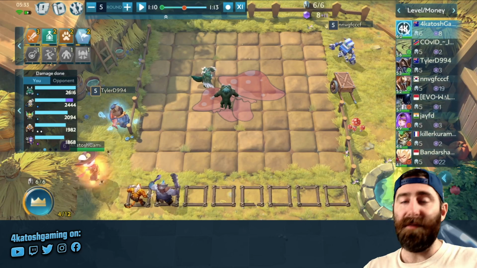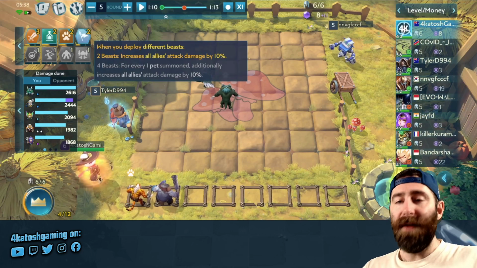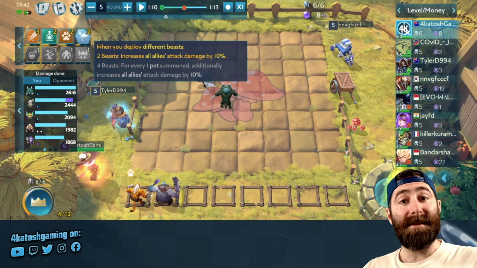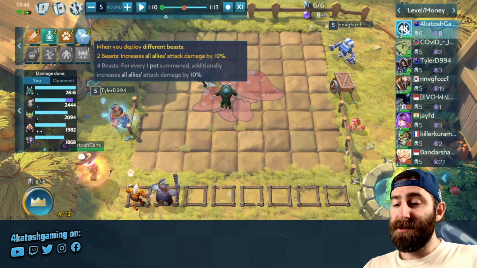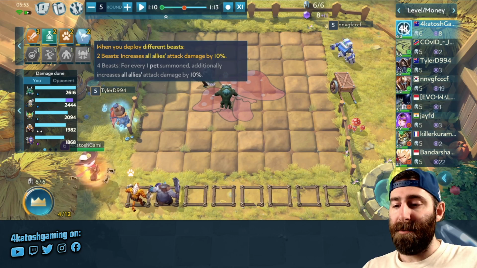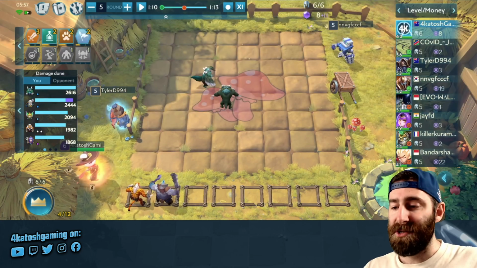But the other thing I want to show you, if you're not already aware, the 4 Beast combo has been updated. So if you have 4 Beasts on the battlefield, for every pet summoned, it additionally increases all allies' attack damage by 10%. So obviously that partners very well with summoners, but can it work with warriors as well? And we definitely find out during this game.